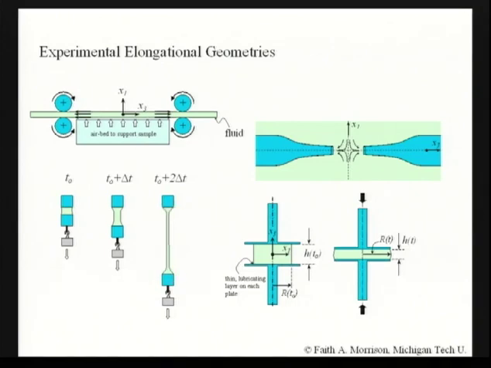So people have been clever and produced devices like this where they take rollers, put a sample in the middle, and roll the edges in such a way as to pull it out. And that does a better job of producing the flow we're talking about. This opposing nozzle device applies suction on these ends and also tries to produce that flow. That's an interesting flow people have used. And in some devices, they produce this flow in reverse. So we move these plates together in such a way that it produces an elongational flow in reverse.